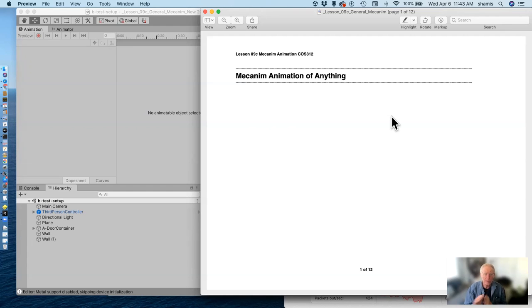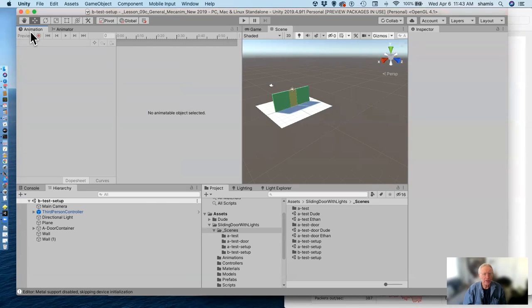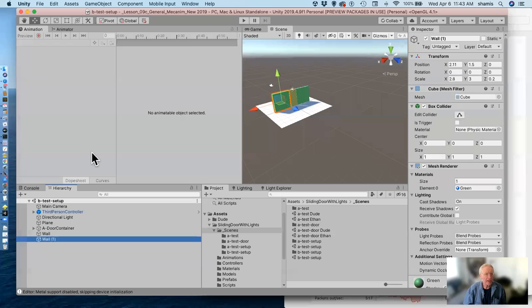Because you remember with the animation window shown over here, if I have some object and I create an animation, it's going to let me select the transform, the renderer, the materials, the scripts, all of the different things on our object are options for us to animate.